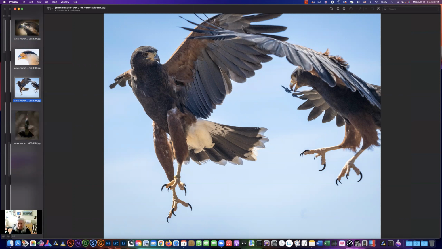Very nice. What if maybe, did you open the eyes up a little bit? I did, but I could do it more. Obviously, I could do it a little bit more there probably, especially with that one. I love the tail feathers on this one. You don't get to see them like that. Really good.